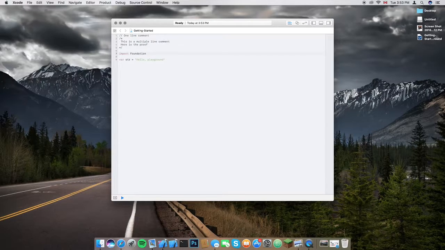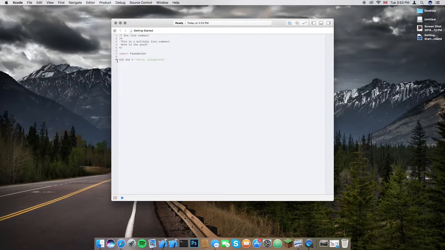And the UIKit library or framework holds foundation within it. So we don't need UIKit, so we're just going to say foundation. So finally, we're going to this piece of code here. What does it do? Well, not much.